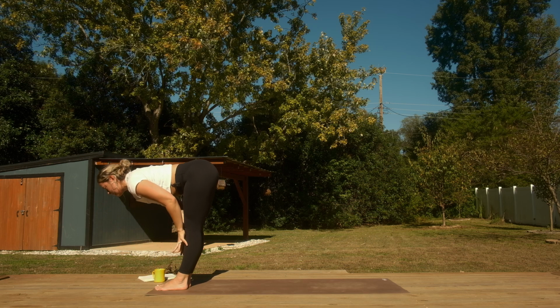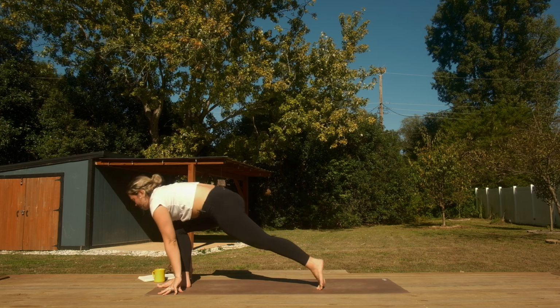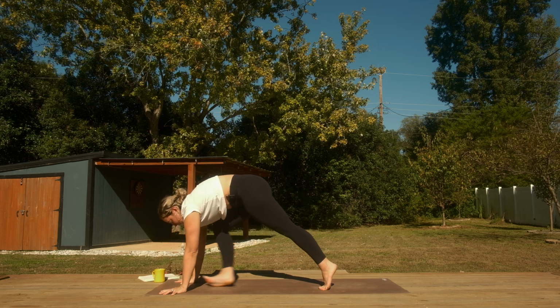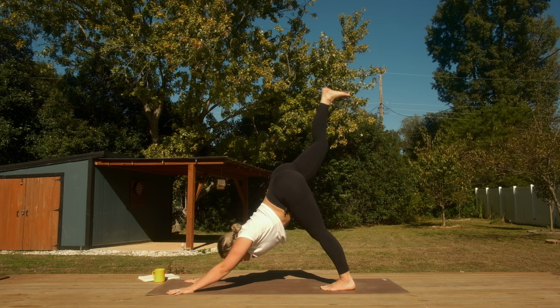Inhale, halfway lift. Exhale, step your left foot back. Lunge. Plant your palms. Inhale, three-legged dog. Guide your right leg high. We'll take it a little faster this time.